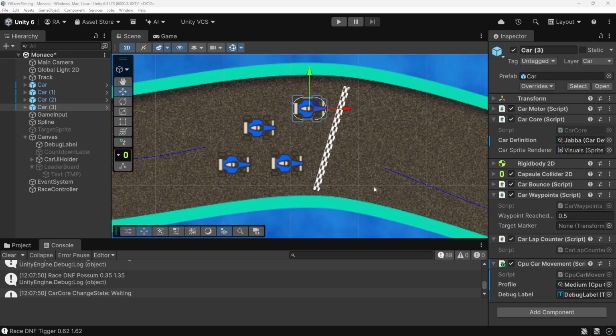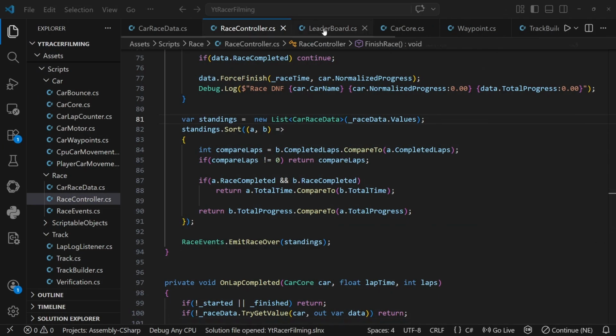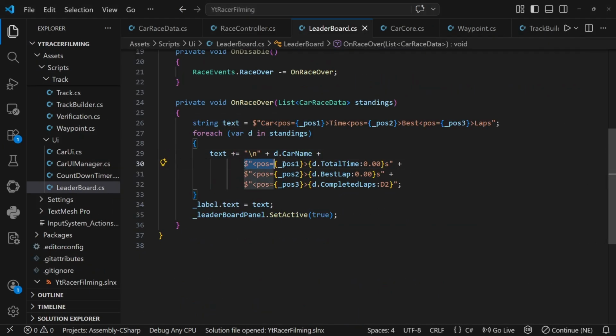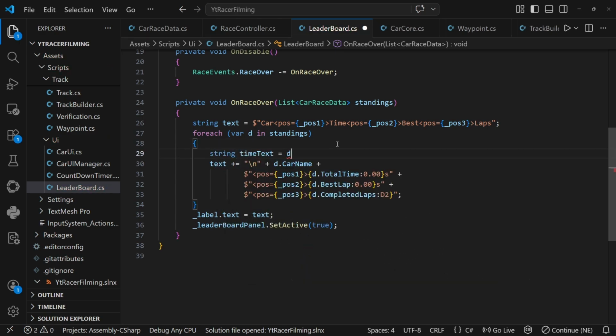I think one final thing we could do actually to finish off our leaderboard is put a DNF for the cars that haven't actually finished. So let's go back into VS Code. We can go to our leaderboard here. And what we're looking to do is adjust this piece of text here. So I'll make a new string here and call this timeText for want of anything better. And then we're going to say that if our data.raceCompleted, then we want a formatted string and it needs to be this here. So I'm going to copy that and paste that here. Otherwise, we're going to put DNF. Then we can grab hold of our timeText and we can put that inside here like this. And hopefully now we should see DNF for the cars that didn't finish.